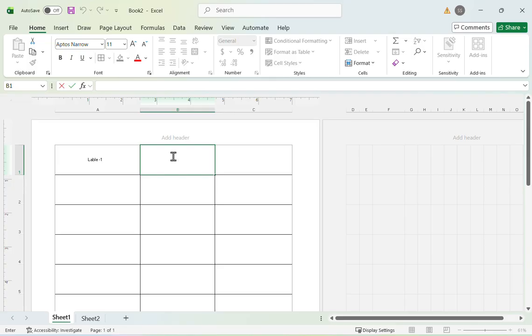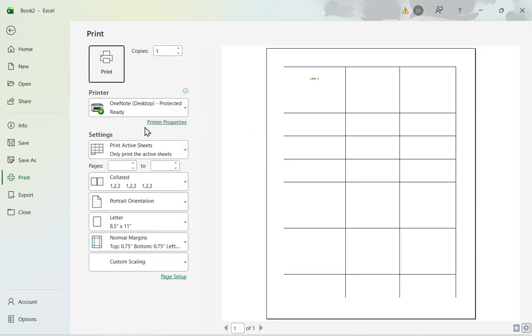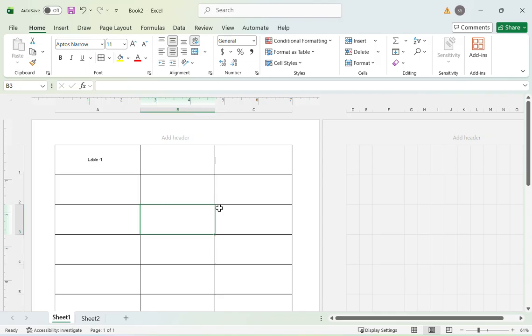When you click print, I'm pressing Control P, and it will show you ready to print page 1, and you can print them on a letter page, 8.5 by 11, right?